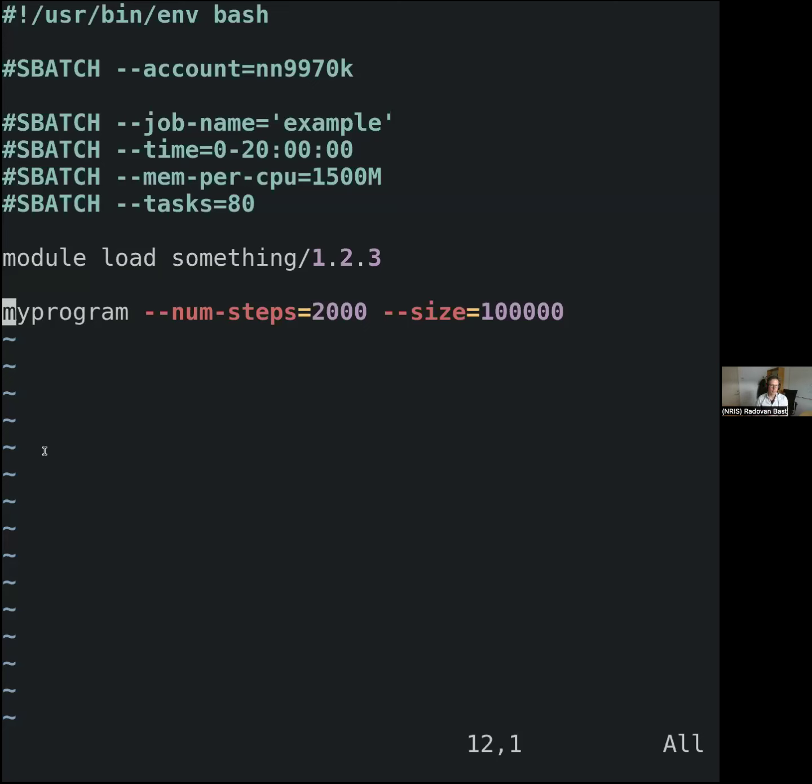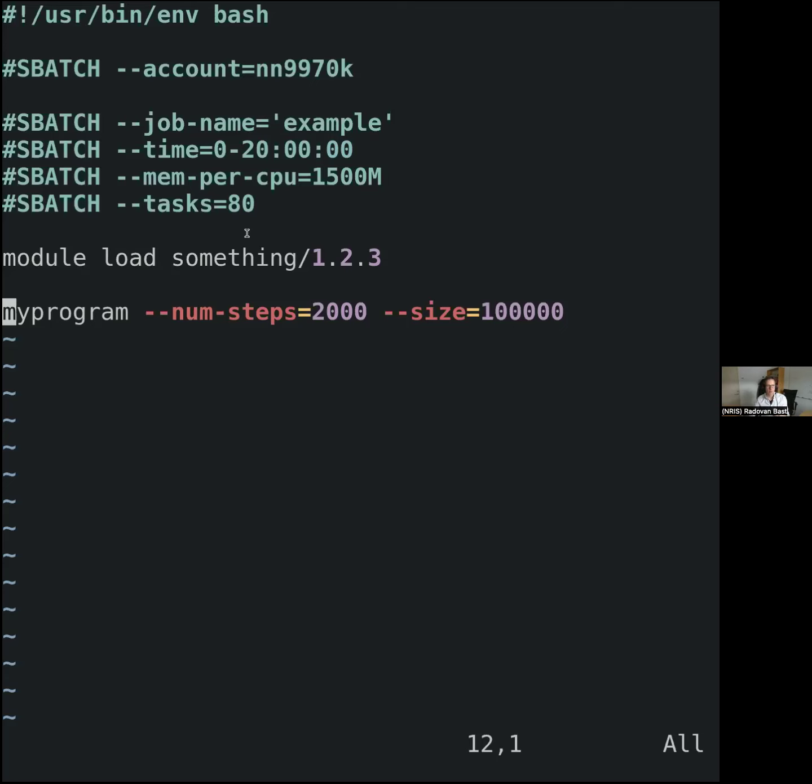I have a problem there. And what many people will do now is to write an email within 2 minutes and say that I tried this and it crashed, please help. But here you ask for 20 hours, 80 tasks. And maybe it crashes after 2 seconds.